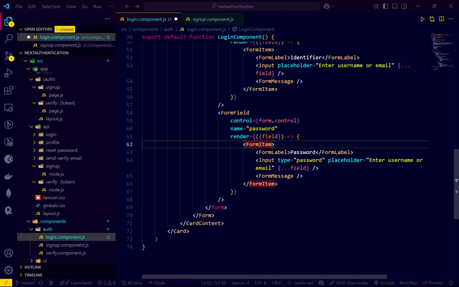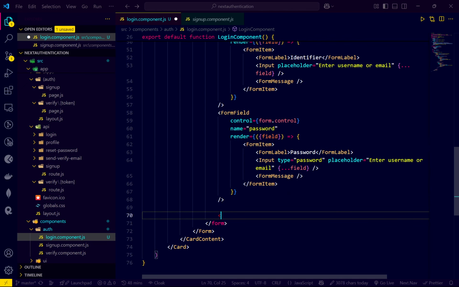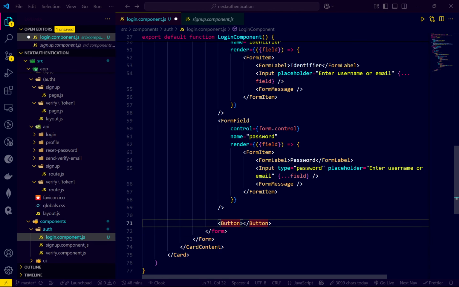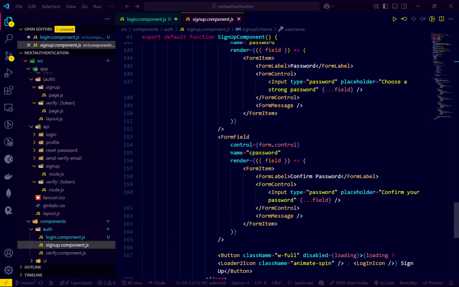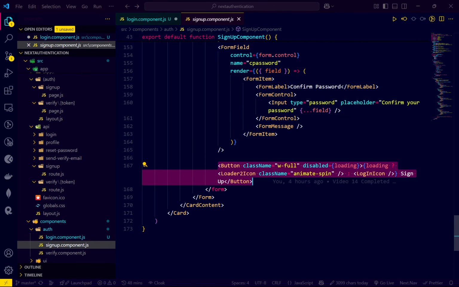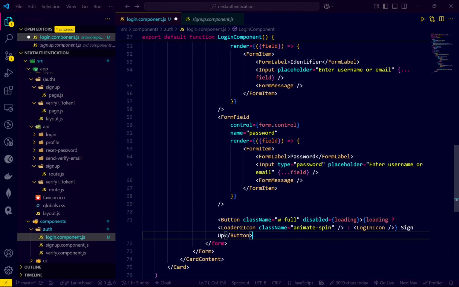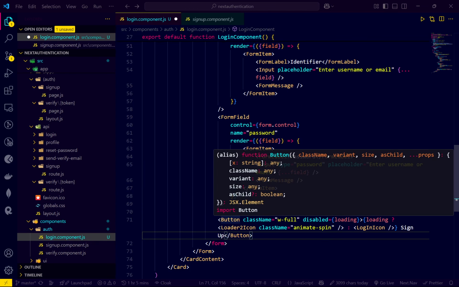Okay, so then we'll have a button component here. Button. Okay, button. Then we will have the same button as we had here. So let us just do one thing.